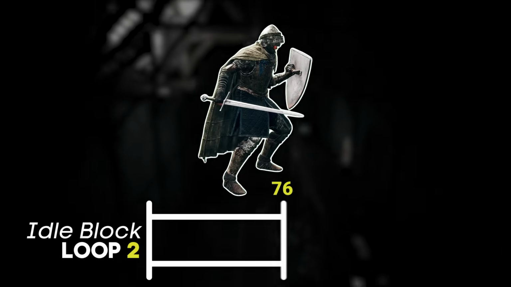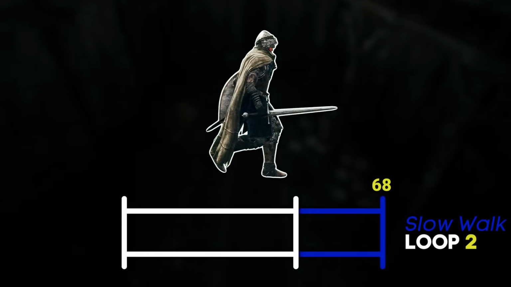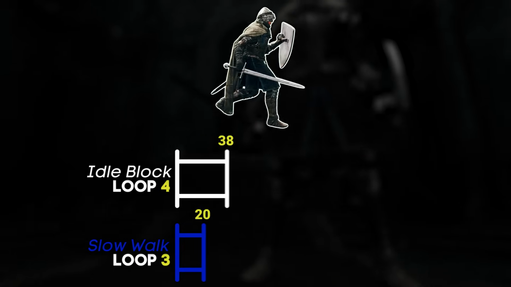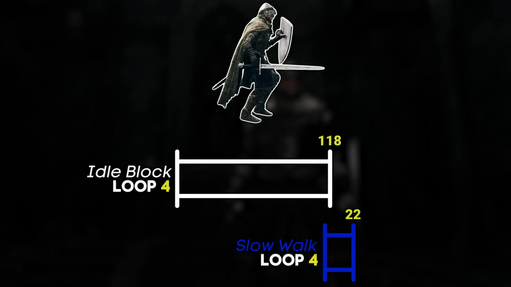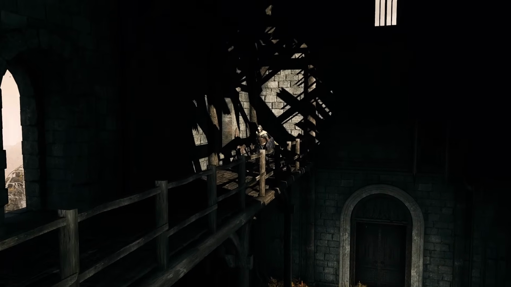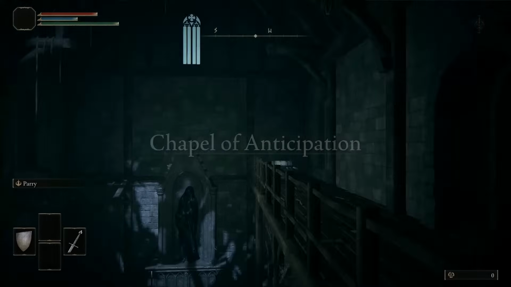Of course, this is also true for the regular idle animation, but when starting to walk, the idle animation is completely replaced. Meanwhile, the blocking idle animation continues to play in the background while walking. Because of this, timing the slow walk at the end of the first loop corrupts the next loop and makes the Tarnished zip. Interestingly, even at such a high speed, the collision system can still detect the Tarnished hitting objects and make them bounce around.